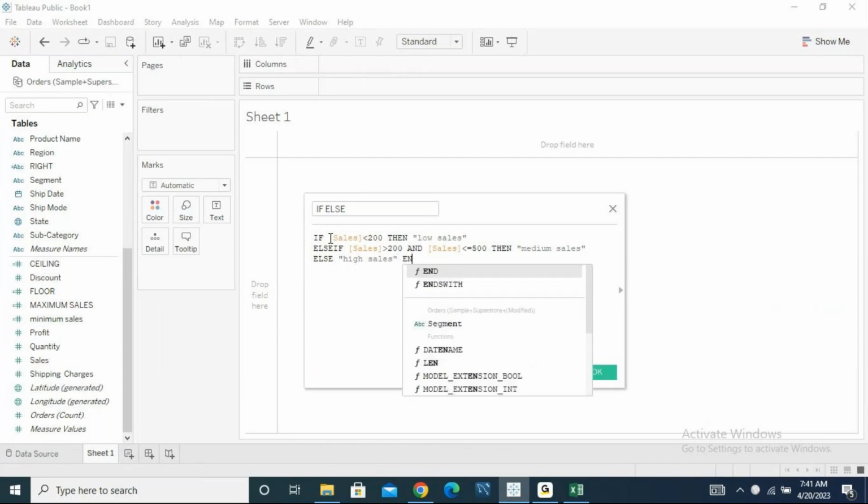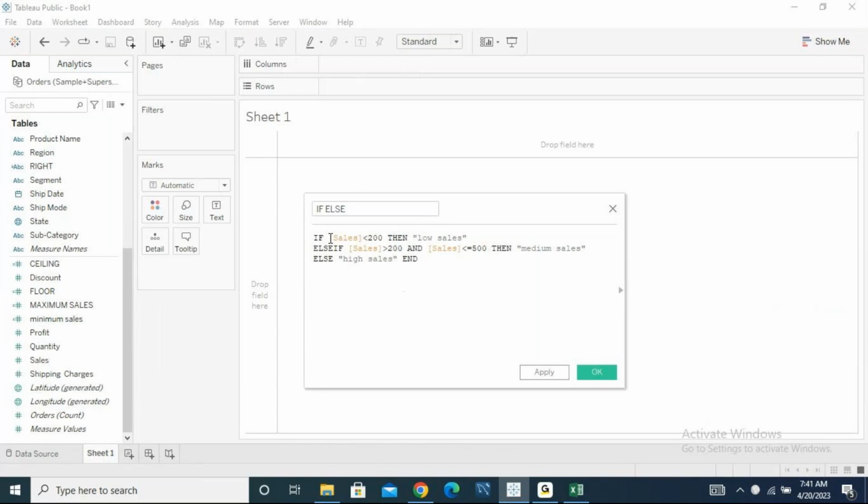END. So what I have done here: if the sales amount is less than 200, then low sales. Else if sales amount is greater than 200 and less than or equal to 500, we have specified two conditions. If the value comes under these two conditions, it is considered medium sales, else it is high sales.